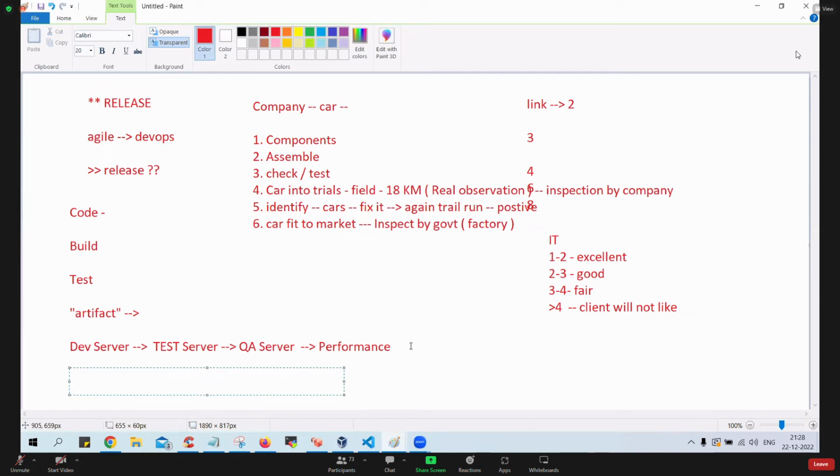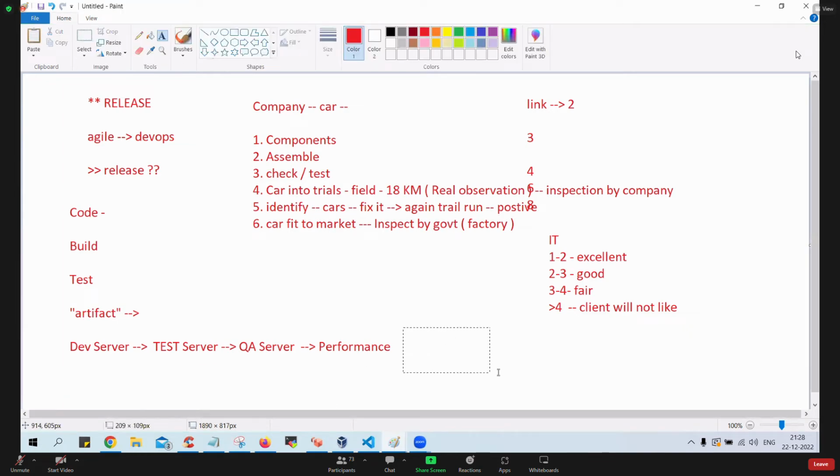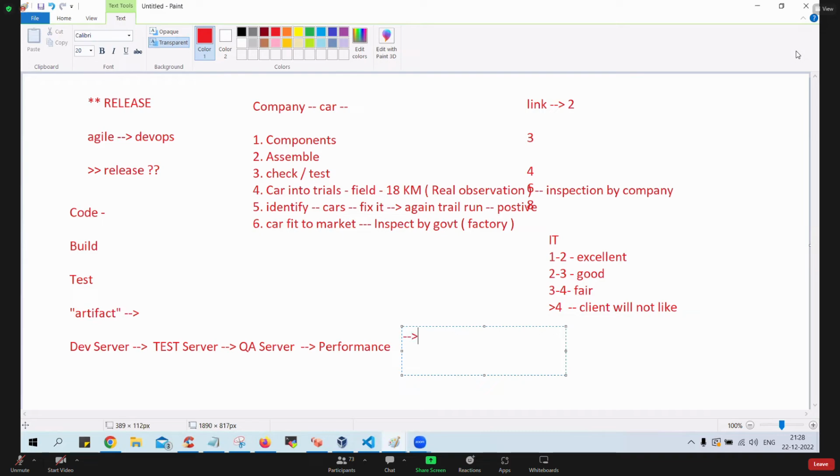if the performance is fine, then they will push the product to something called stage. This is also called UAT. Did you hear of staging? Yeah, this is also called stage or UAT, right? So once they put the product in UAT, they will observe for some time. If everything is fine, if they're not receiving any complaints from the customer from UAT, then they will push it on to production. This is how things work.